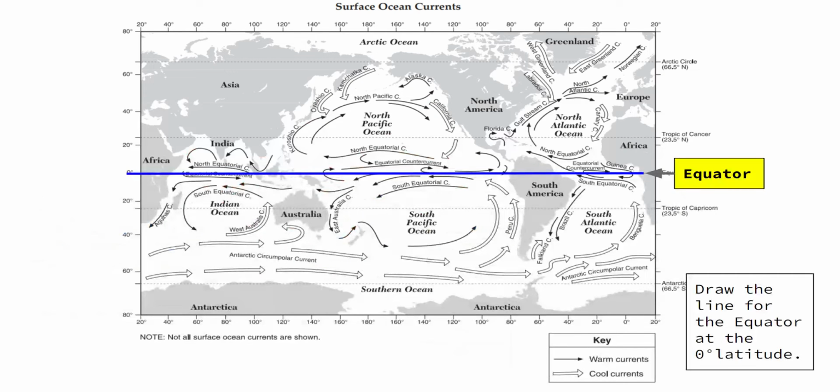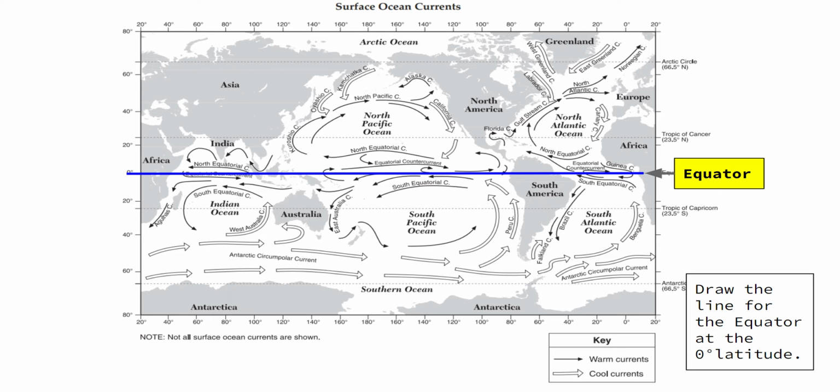Now let's look at the latitudes and longitudes. The equator is at the 0 degree latitude. So please pause this video, and on your reference table, on your lab worksheet, you'll find this map, and please draw this line on the equator, 0 degrees. Use a ruler, draw with pencil first, and then draw over with your choice of color pencil.